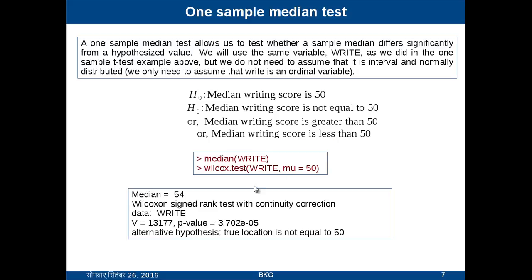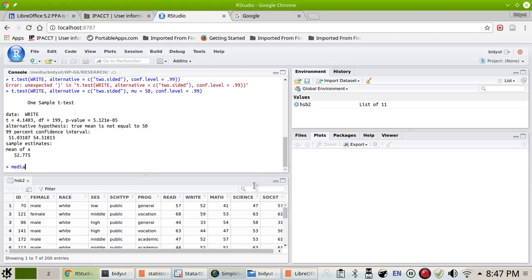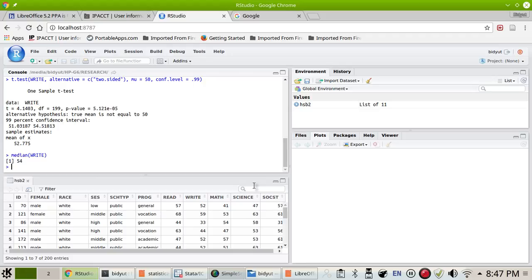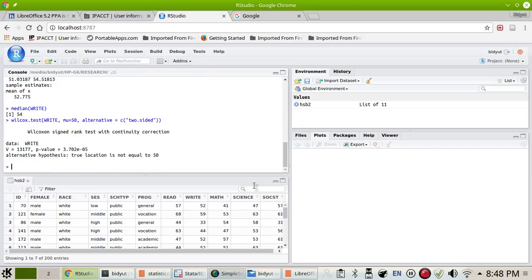Now let us look at the median value. Median write. So median value is 54, actual median value. Now for median test, the R code is wilcox.test write, mu 54, alternative two sided. So our Wilcoxon signed rank test with continuity correction.